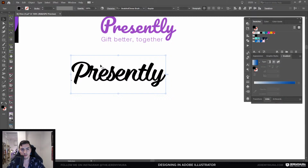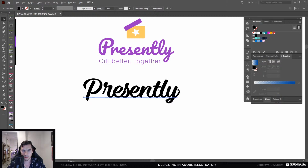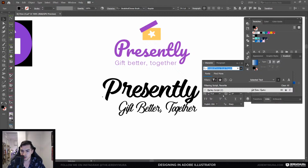See what happens when you stretch it out? You don't want to stretch out a script. You guys want to leave it. But I can add some kerning there to fix that. Yeah, I just feel like this is a bit nicer. I don't like this P. It just doesn't look nice. But I like this P. It has better spacing. Give better together.